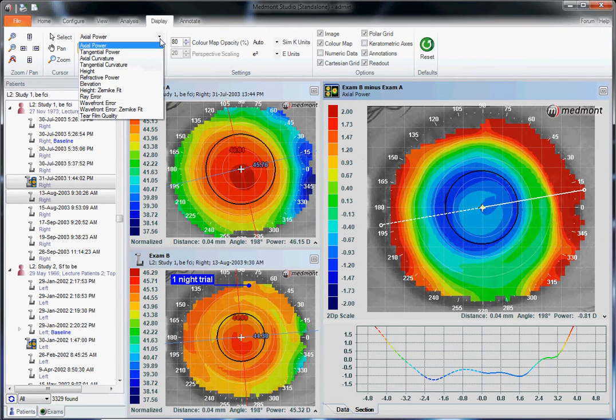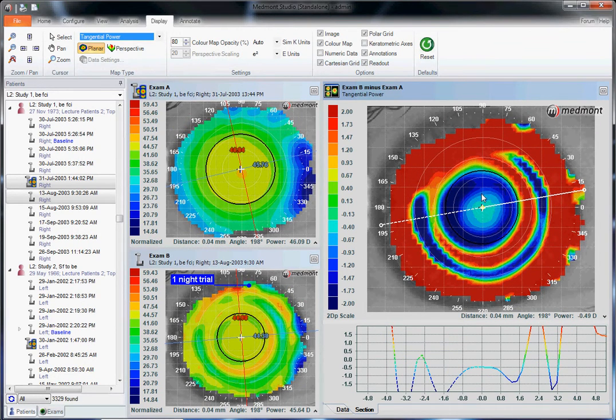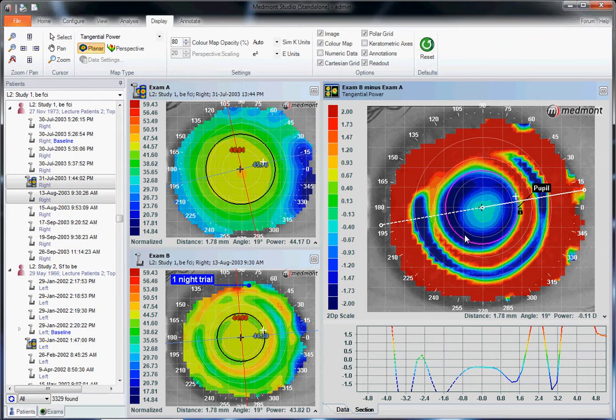Now let's switch over to the tangential map. Tangential determines the position of the orthokeratology lens in the closed eye environment. We look at this red ring in relationship with the pupil and see it's very close nasal-superior, whereas there's some gap between inferior and temporal. So our lens appears to be riding slightly temporal, slightly inferior. The red ring is created by the reservoir of fluid behind your orthokeratology lens, creating a suction force on the epithelium, pulling on it, creating this elbow, this red area of steepening.